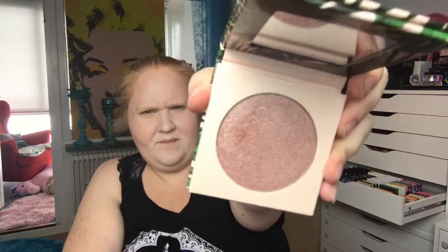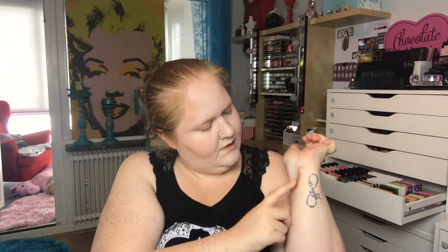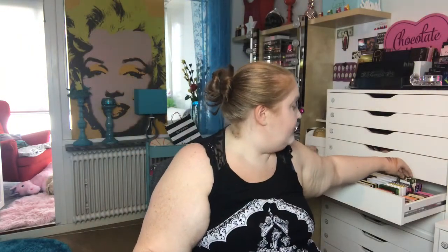I have a highlighter on that I had to tone down so much because it was so blinding. I first put on highlighter from H&M, but then I put on this I Love Sarah E from Dose of Colors, and this is in Bathe. If I take too much, it's super dark, but it's so nice. It looks really dark, but it's nice. But I had to powder it down.